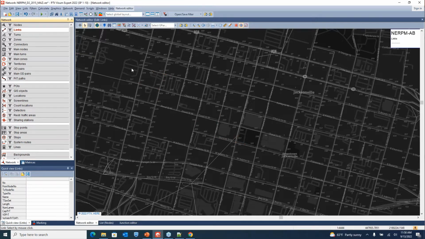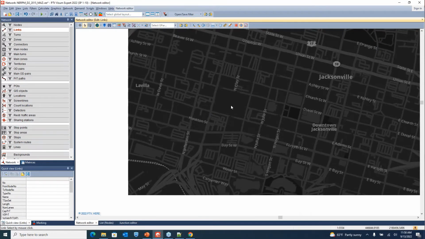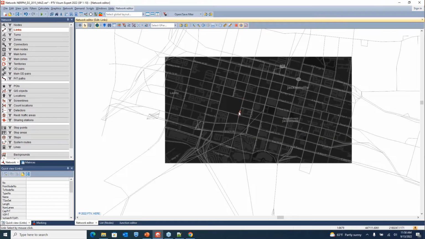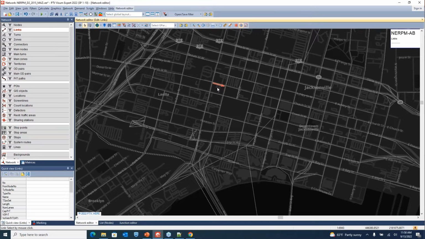So now when I'm in the edit mode and I move my mouse, it would highlight various links. So let's look at some of the links here and what data is associated with them. Another thing to note here is, in Visum, links are bidirectional, meaning they have both directions.